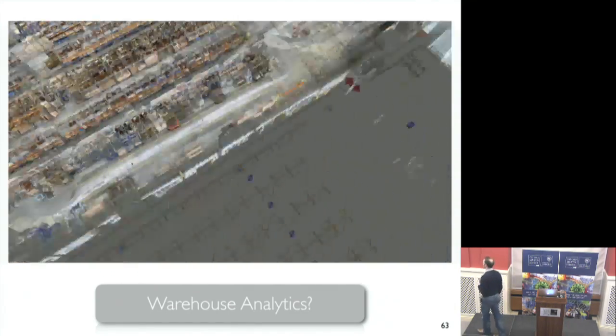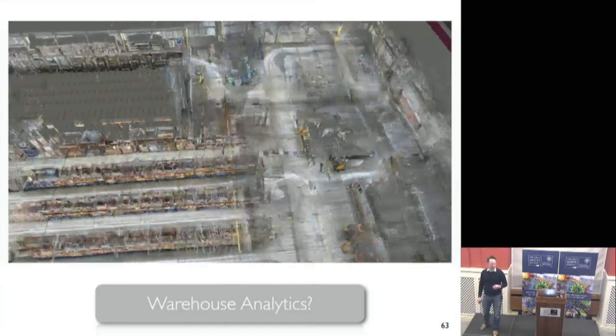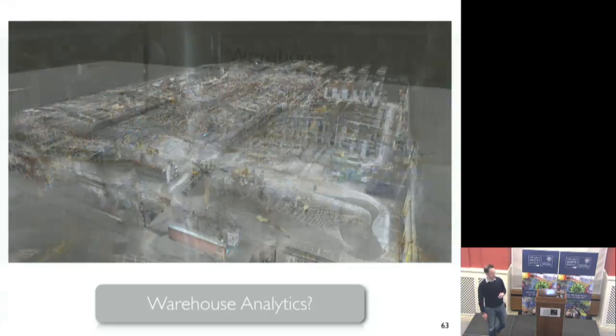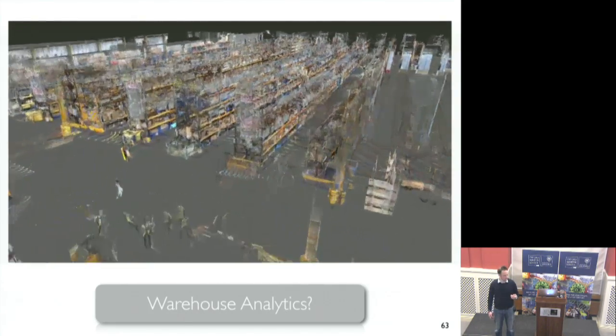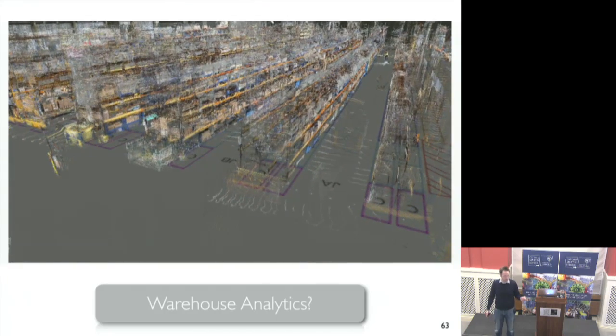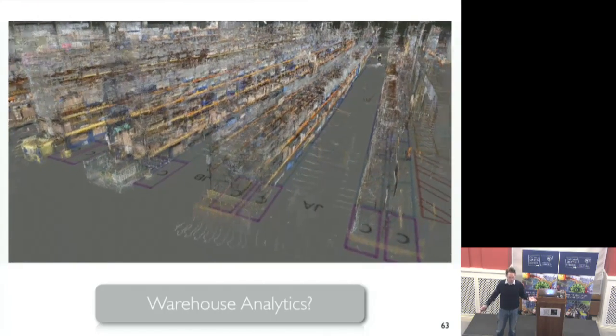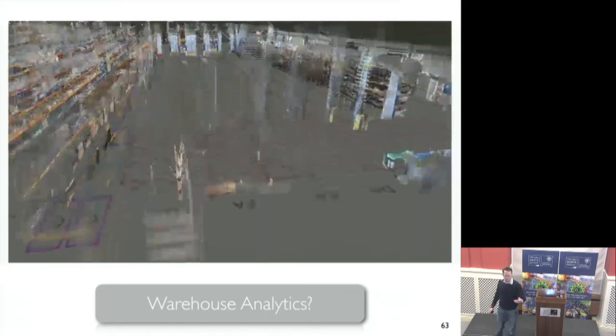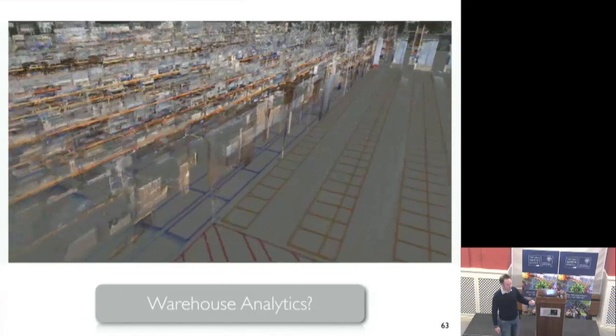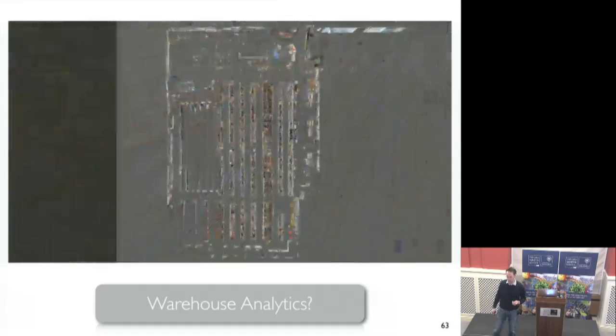Warehouses, logistics, automated goods transport, really, really big markets, okay? Why is that exciting? Because for us, it's very easily reachable. Why? Because we don't use GPS. Our tech works indoors, it works outdoors, we don't care, right? Having robots go around, navigate, and transport goods in warehouses is a pretty big deal, commercially certainly.